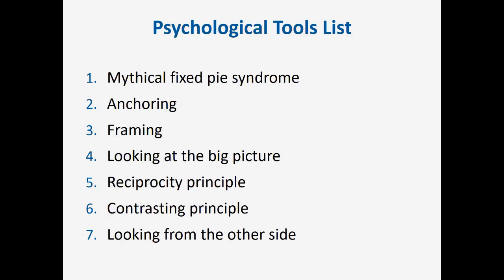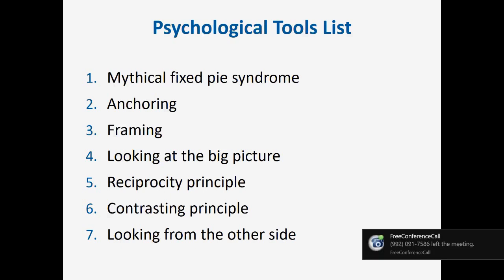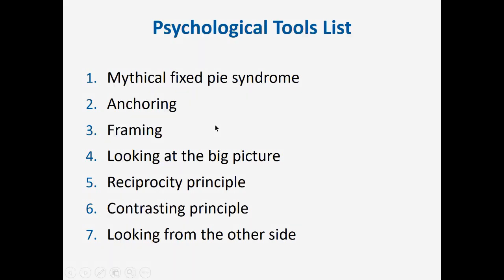Simpler things like rates being fixed. What should be the budget for this specific project? What should be the approach that needs to be taken? Is time the constraint? Is cost the constraint? So don't look at these aspects individually. Look at the broader problem. If time is the constraint, let's look at broader objectives of the business units or of the program, and see maybe for this specific activity we might need more time, but for subsequent activities we can reduce time so that overall the program or the number of features get delivered at the same time. So don't look at things in silos. That's one example of the mythical fixed pie syndrome.